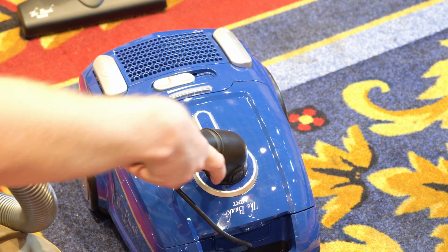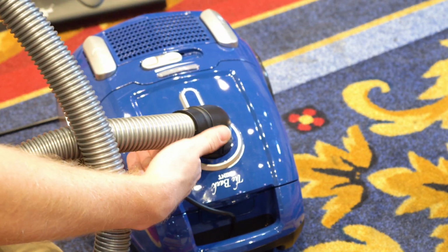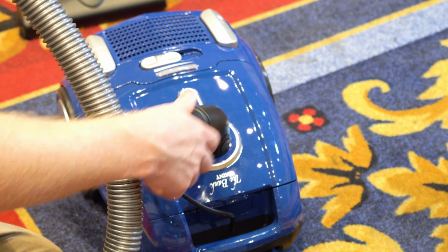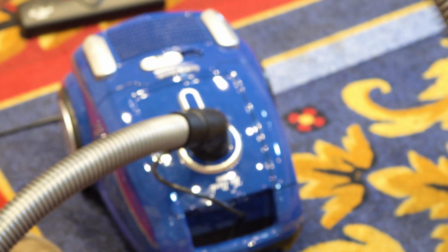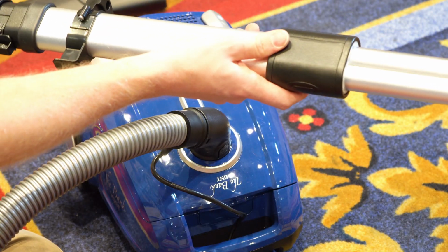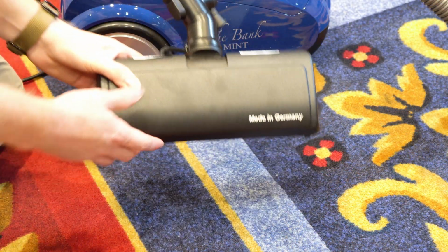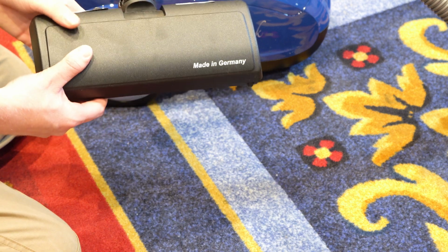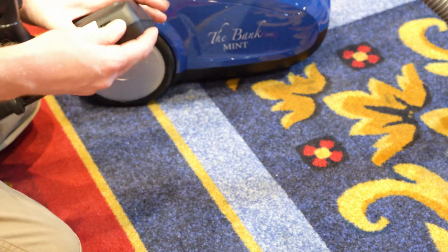Now this does swivel 360 degrees, only limited by the cord. So keep that in mind. If it gets tangled up, you might be better off untangling it here where it swivels. The telescoping wand, man, that looks very familiar, something like Tacony. So if you're not familiar with this particular nozzle, it is quite excellent. And I'm going to show you why I really like this nozzle.